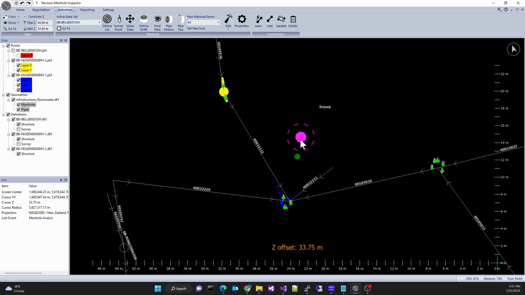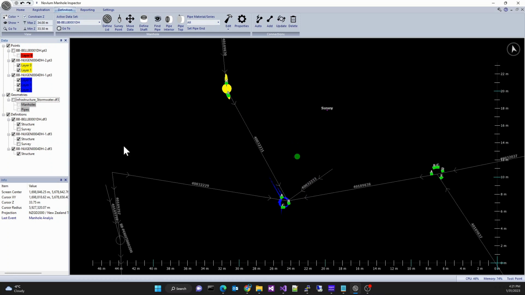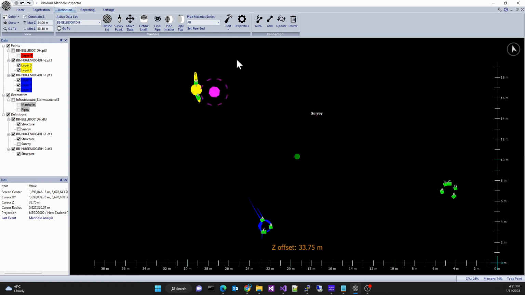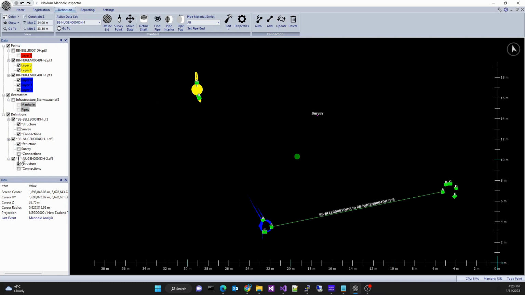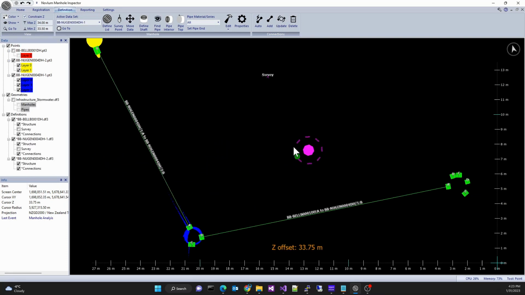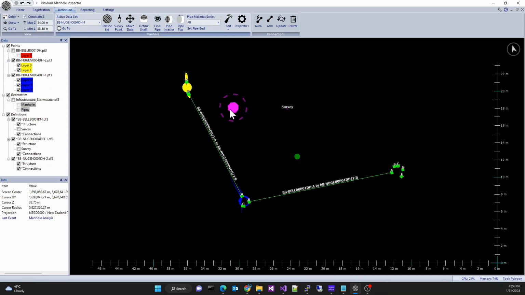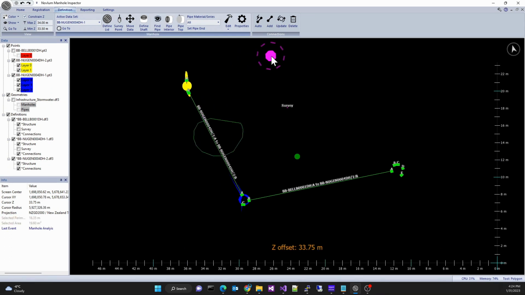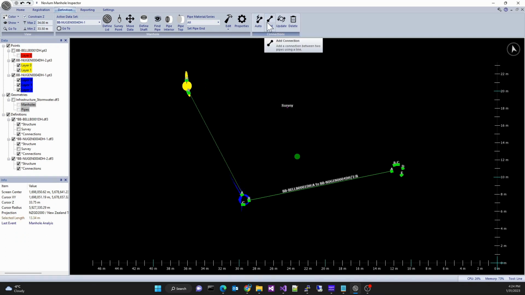Now, if I zoom out, I can see the different manholes that I have in the region, all properly geolocated. I can click on the Auto Connect button to automatically create connections between pipe ends. This is done by matching the GIS asset IDs from the different pipe definitions. If the pipe definitions are missing asset IDs, then it's also possible to manually create connections between the pipes by pressing L to select the line tool. Then I can draw a line from one pipe to another pipe and then click the Add Connection button.